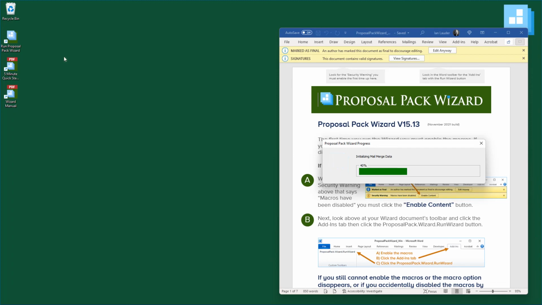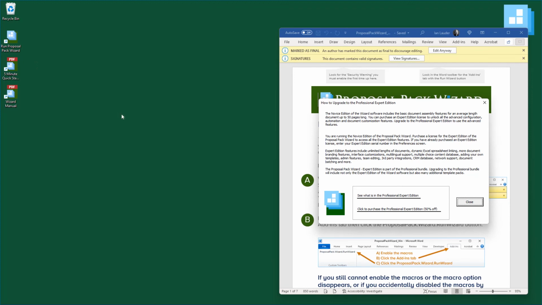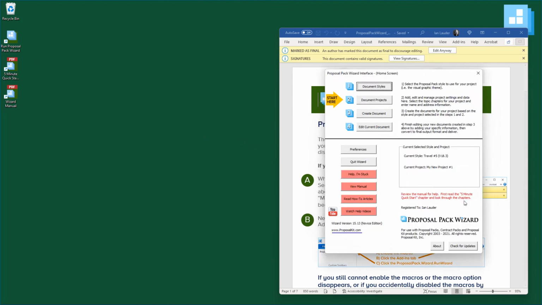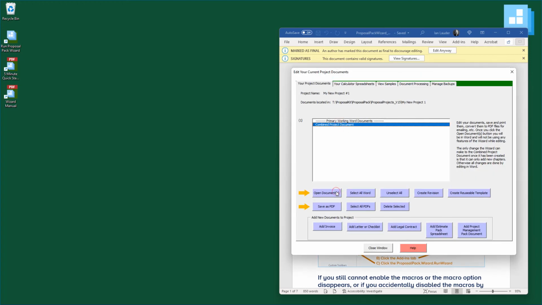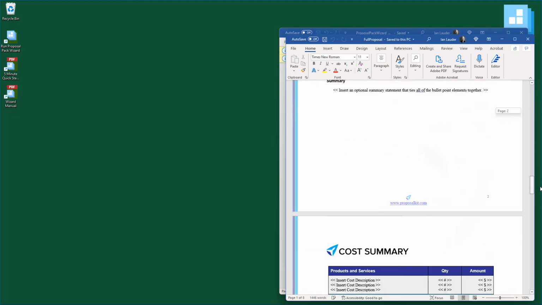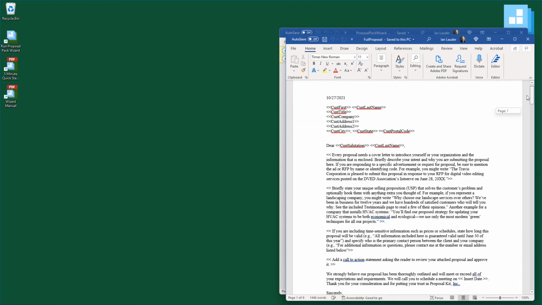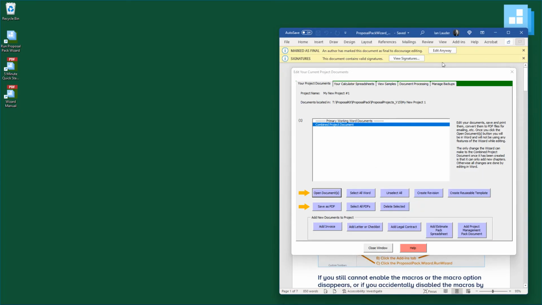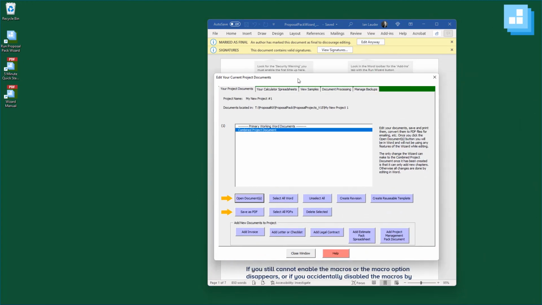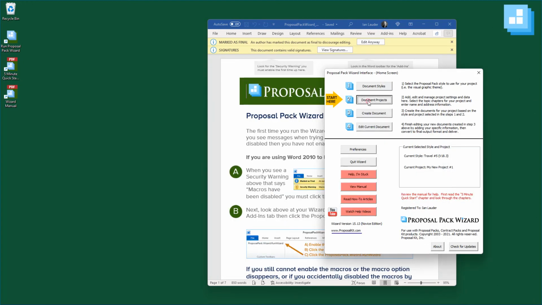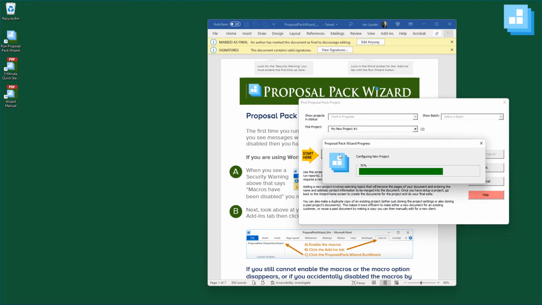This just prevents you from having to leave behind some icons. You might forget to delete them on someone else's computer that are going to be broken when you unplug your removable drive. Now you can see the wizard is running now. We've got it running on the new computer. We can go and edit the project we created on the other computer. This is the file we created originally right after that first install on the other computer. So you can see everything's self-contained on this T drive, and we have a running wizard we can use on any computer. We can also go and create a whole new document, create a new project.